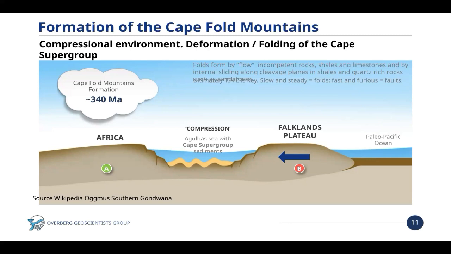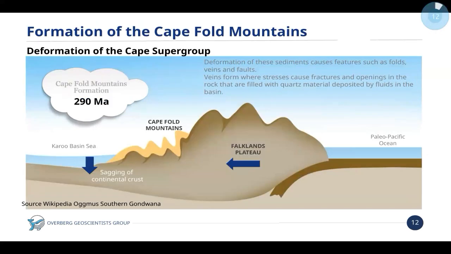So time is an incredibly important value to this whole equation, where if there's given enough time, things will fold and flow over each other. Rocks will flow over each other with the time given. What then happens 50 million years later, the picture looks a little bit different. You can see the subduction zone there now going in underneath the plateau. You can see where those Cape Fold Mountains have been folded up and almost accreted onto this huge block of Falklands Plateau, which has been pushed up into some really impressive Andean type mountains there.